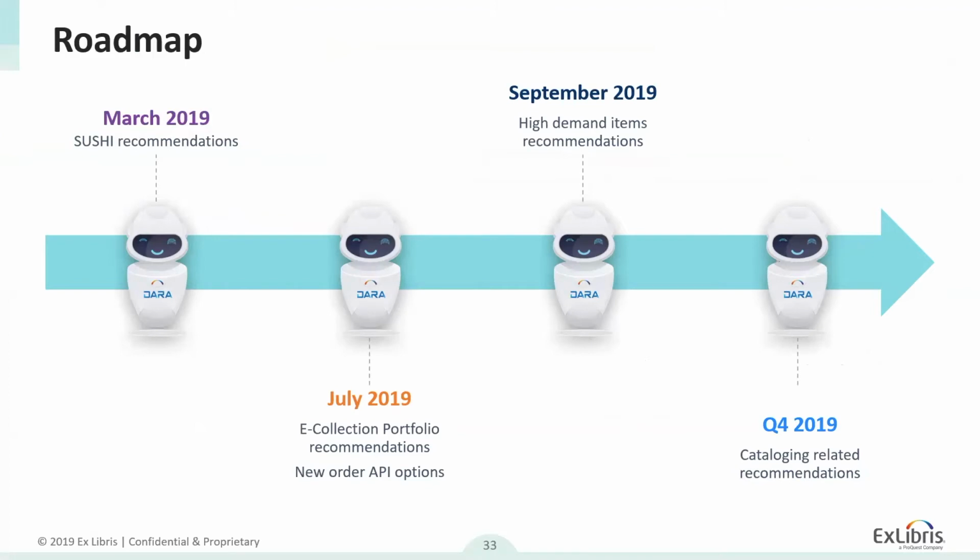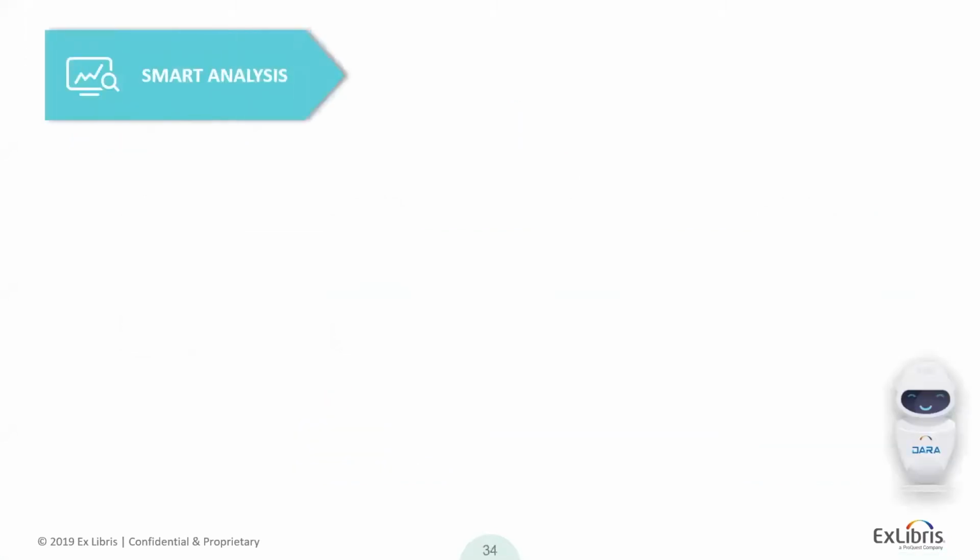So as I said, we're really in the early days here. We've just very recently released our first recommendations. We have additional recommendations coming out over the coming months, some additional ones right around the corner in July, then followed throughout the year with additional recommendations, and this will continue into next year. Really the idea is to find additional ways that we can leverage the data that we have to run algorithms among the different levels of data, at the institutional level, at the consortial level, at the community level, to be able to make these smart recommendations and then help our users implement them.